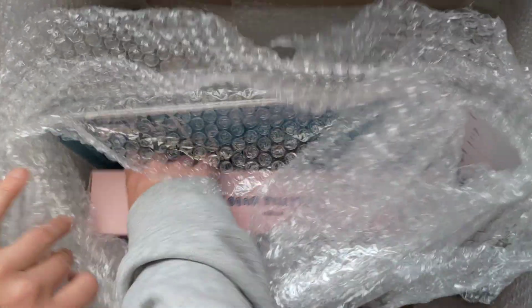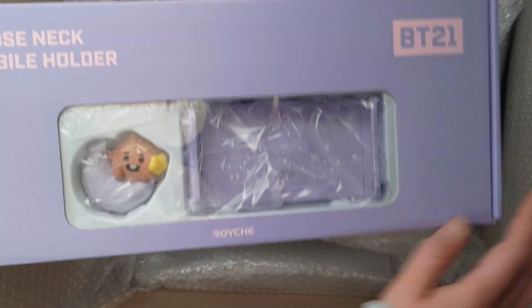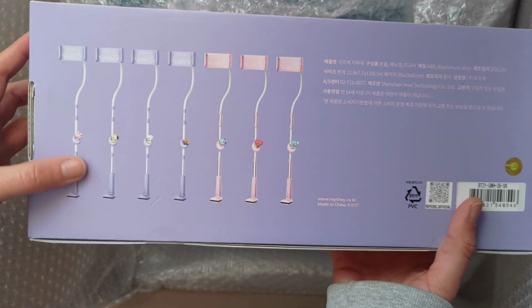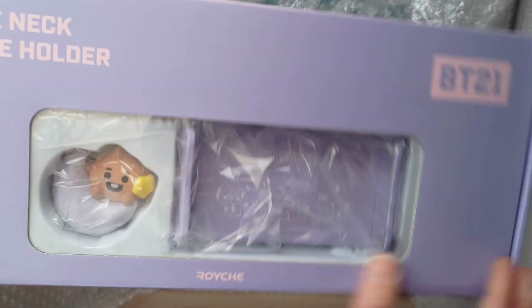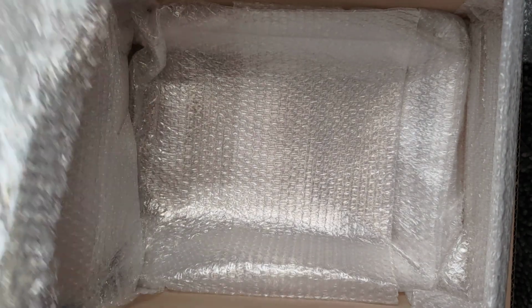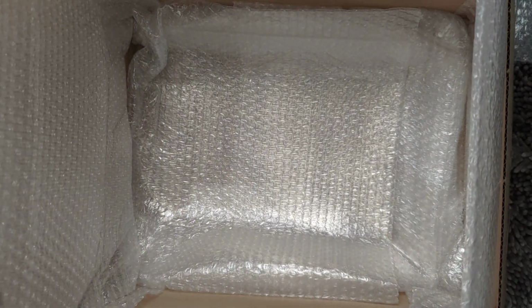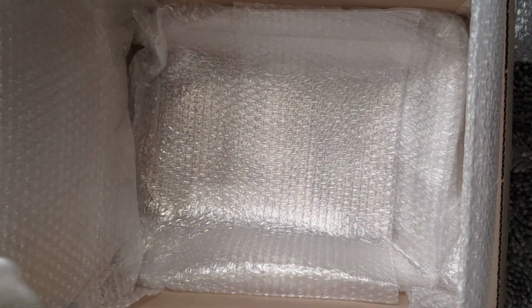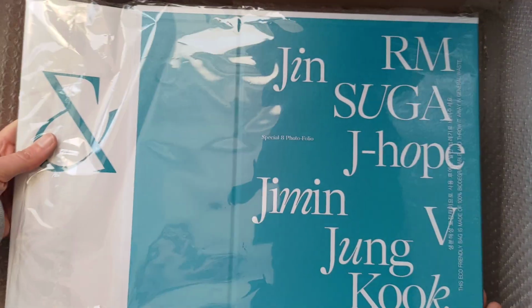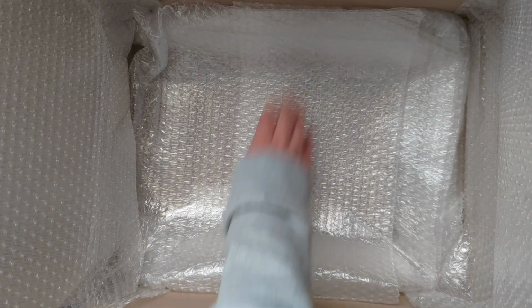To the side, I also ordered the lamp to hold my smartphone to be able to shoot better videos, and I chose the Chucky version. And this is the last part, which is why I ordered this early. I kind of hoped for a set price, you know, so then to sell it as a set, the box to put them all in. That's why I bought it.